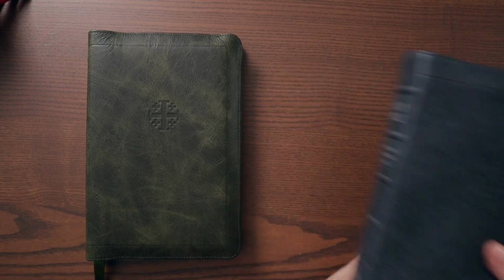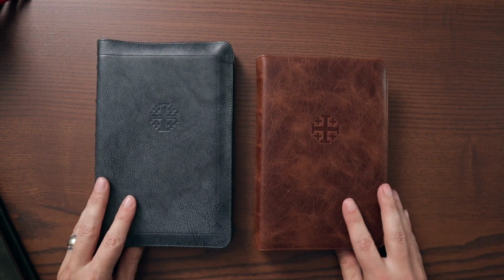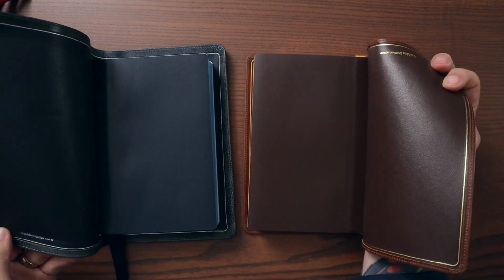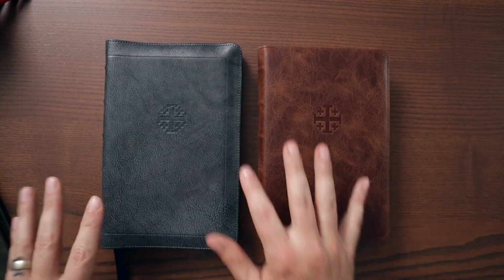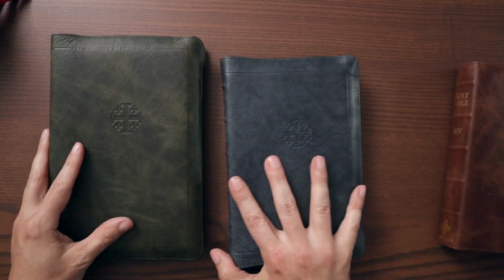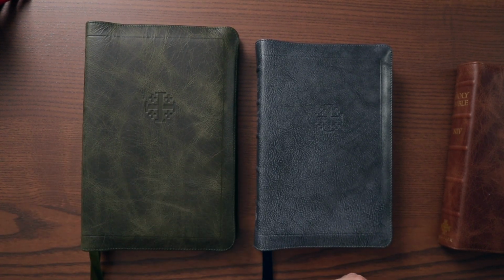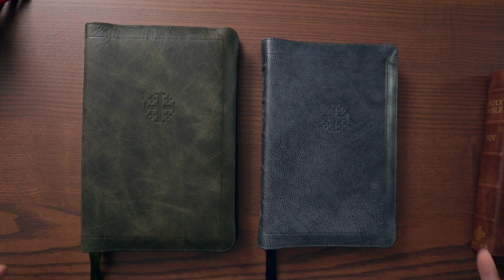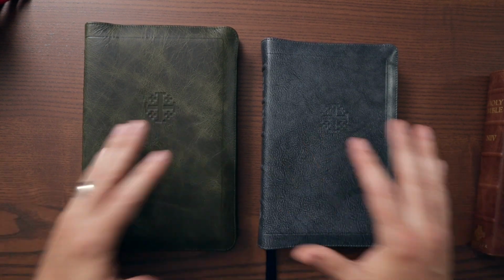Now, if I bring in, this is a CSB edition that I have that's full Yap. So here we go, real quick. These 2 Bibles are the same trim size. It looks bigger because of the full Yap. Does that make sense? But when you show them, I just flipped it around so you can see, it's the exact same page size. This is the old standard, I guess, PSQ size. Then you pull in this. So that's a better look at the size difference between the 2. So it's different. It's bigger. Like I said, it's 7/10 of an inch wider, and it's about 9/10 of an inch taller. But it's not like crazy bigger. Does that make sense? Now, again, there's no industry standard for what you can call personal size. So I would argue that this is a mid-size Bible, but they're calling it personal size because it's the same concept.